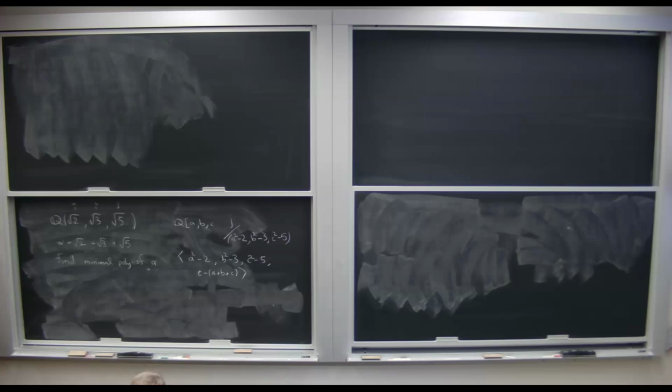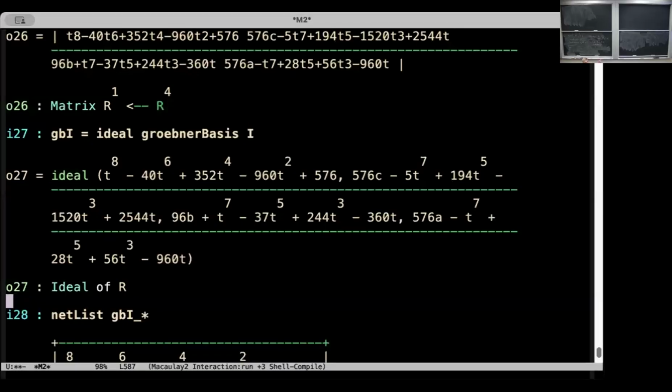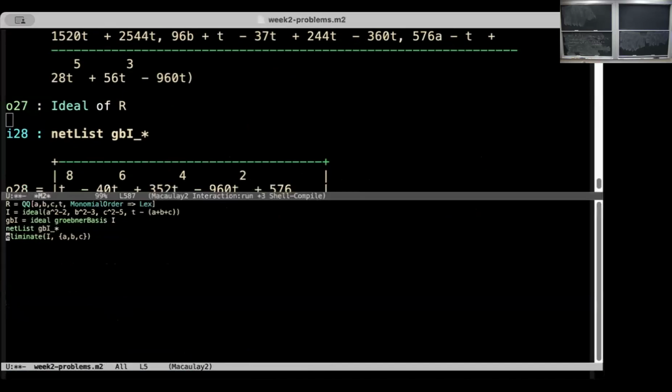Where's the Zoom? I could just call it, I guess. Okay. Now I'm going to share my screen. Okay, so can you see that? Does anybody want to tell me what to type for doing this problem?